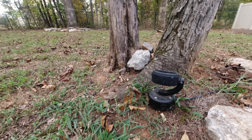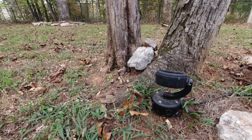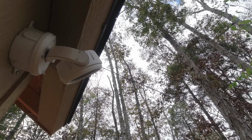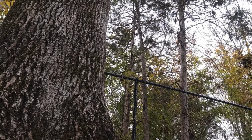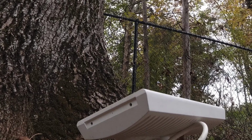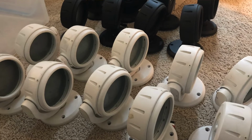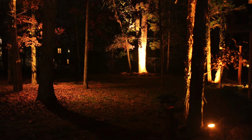So after trying quite a few of these out, we settled on the Color Burst 4 and the Color Blast 12 and IW, which is Intelligent White 12. A lot of these fixtures scattered around the yard seem to have very small light output at first. But when you get enough of them and you aim them correctly and have the correct beam angles on them, the impact is pretty amazing.